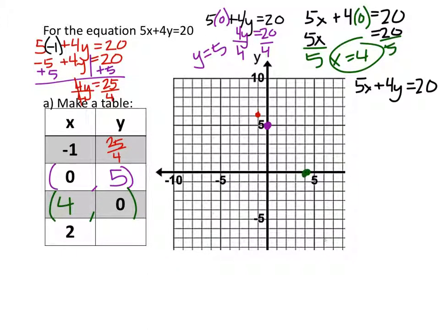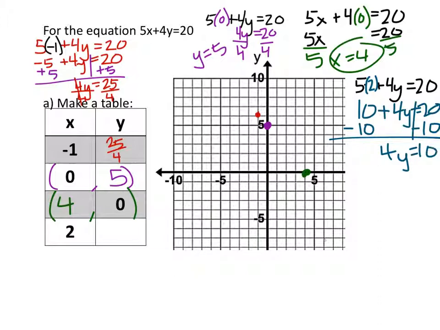Here we go. And I'm going to go in there and replace the x value with 2. All right, so multiplying this out, I got 10 plus 4y equals 20. And then I'll subtract 10 from both sides. This is going to give me a fraction, but again, that's not a big deal on this one. Divide both sides by 4, and I got y is 5/2, or 2.5. So that should give us this point. Well, I feel pretty comfortable now making a line on this thing. So here we go. All right, so we got that line. Once again, I'm going to put some arrows at the edges there. And there it is.